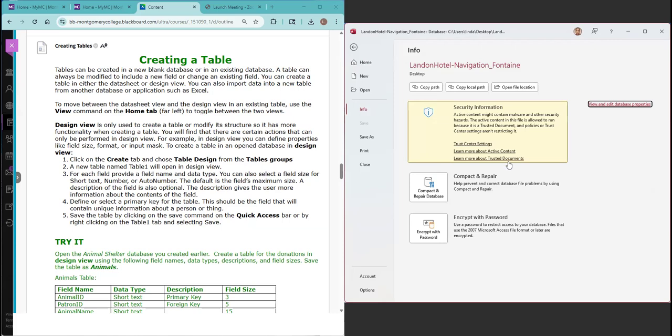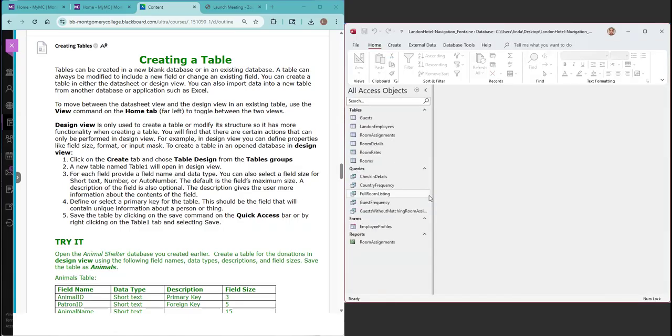We can copy the path. We can open the file location. We can compact and repair the database. That actually removes any blank spaces, because as you manipulate a database, database files get large very fast, which is why I believe you cannot email Access databases in Outlook.